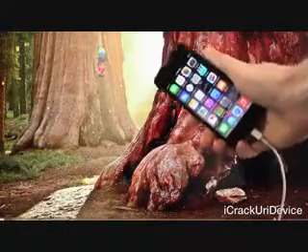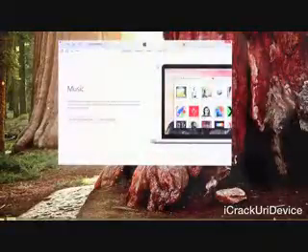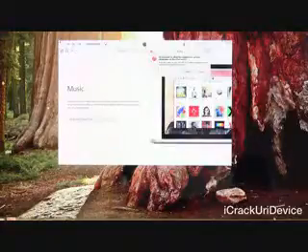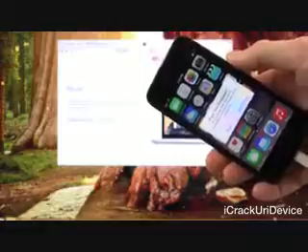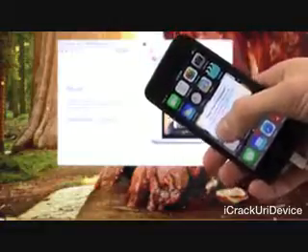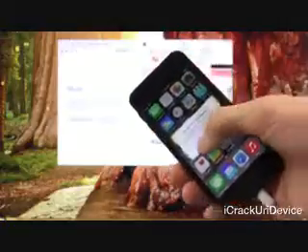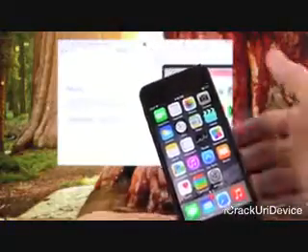So I connected my iPod Touch 5th generation, and let's go ahead and launch up iTunes if it doesn't automatically pop up. And you will have to verify the connection on your device as well as your computer. As you can see over here on my 5th generation iPod Touch, it asks me to trust the connection, and on the computer it asks me to click continue. So I'm going to tap on trust on the 5th gen iPod here and click continue inside of iTunes.